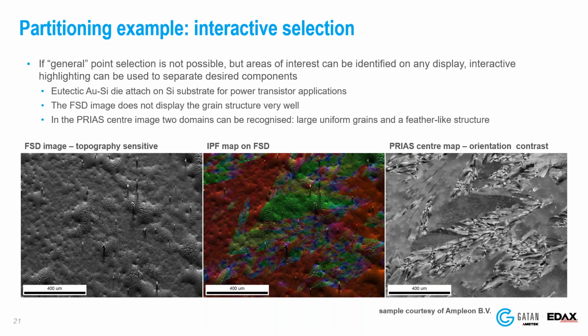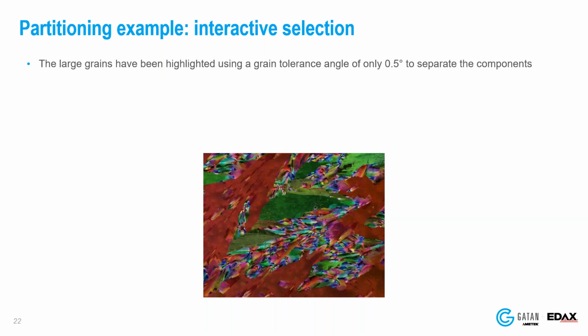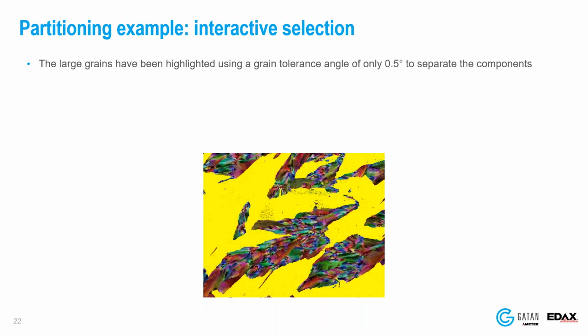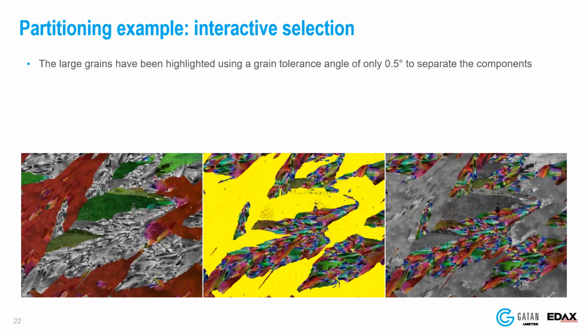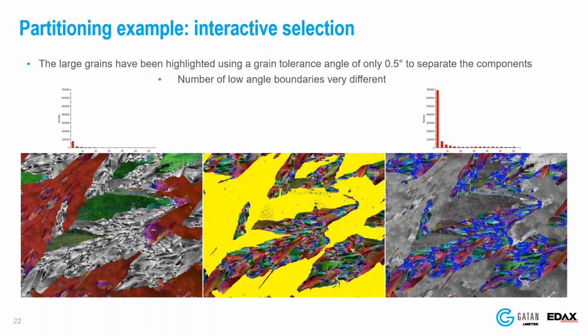Question is, how different are those grain size ranges? So what I can do, I can just set a tolerance, and I click in the map and I select the big grains, just visually, I select them myself. So these are the big ones. And then I can tell these two apart. So once I've done that, now I can do the analysis. And for example, I can look at low angle boundaries in there. And obviously, as expected, the number of boundaries in the fine grain structure is much higher than in the coarse grained fraction. So that's a vertical number scale.